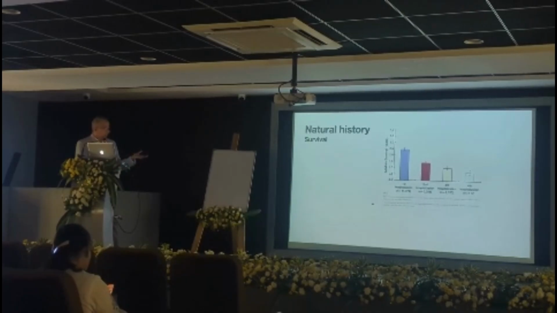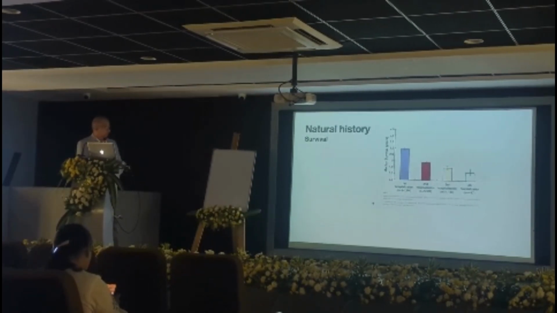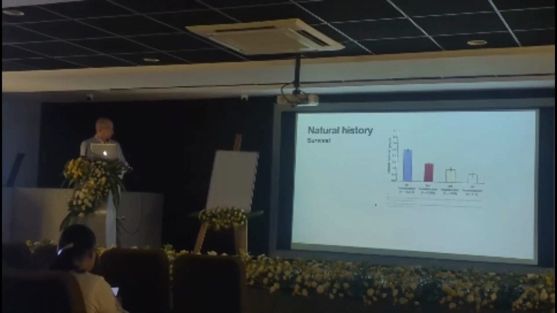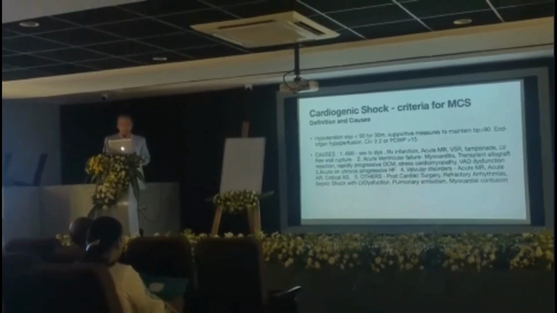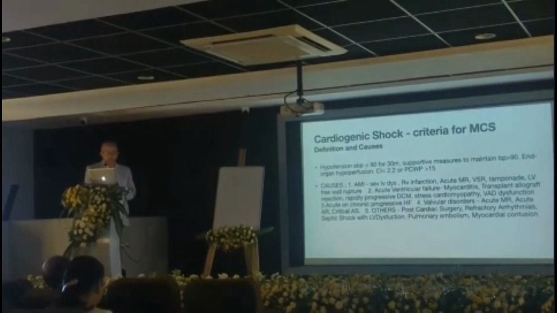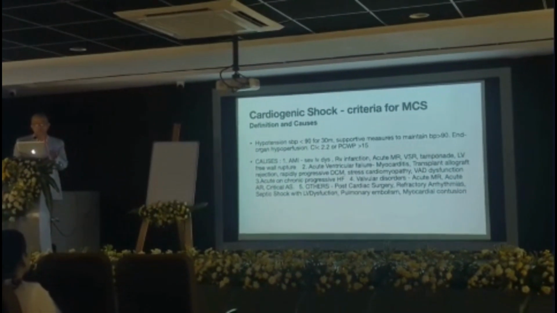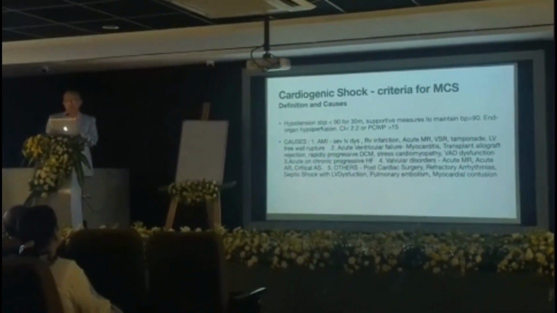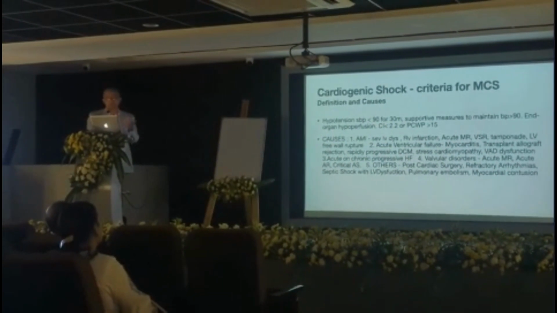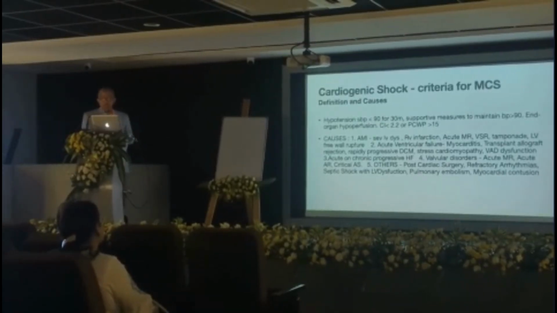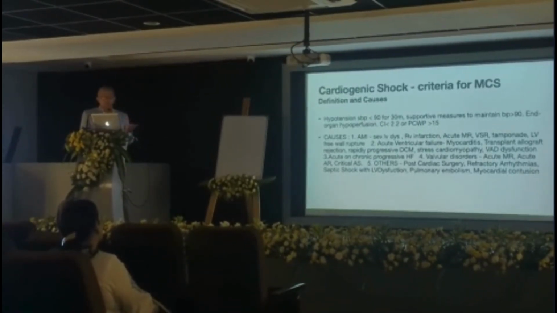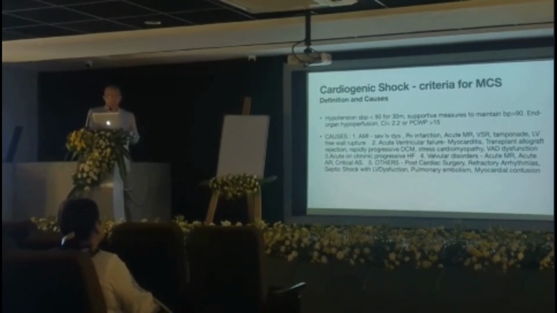See, you can see the median survival of any patient who has gone into heart failure, especially after the first hospitalization, is only 2.5 years. Then it would be very nice to take a decision. Other than that, there are all the causes of myocardial dysfunction, which can be MI or acute MR, septal rupture, acute ventricular failure due to myocarditis, transplant rejection, rapidly progressing diabetic related cardiomyopathy, or stress myopathy. So all these factors are there.